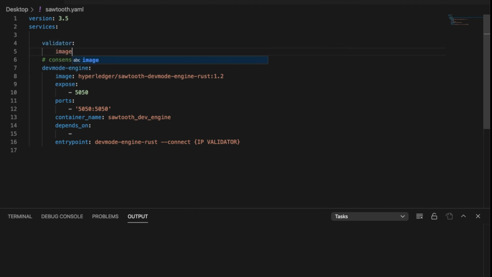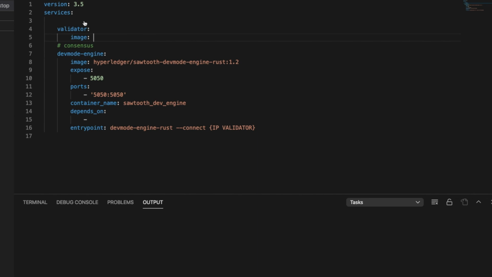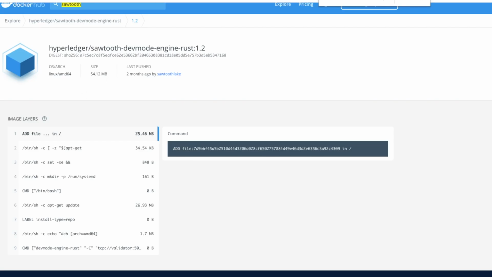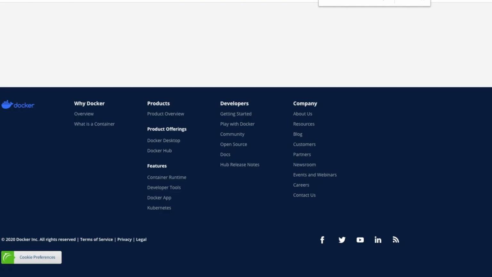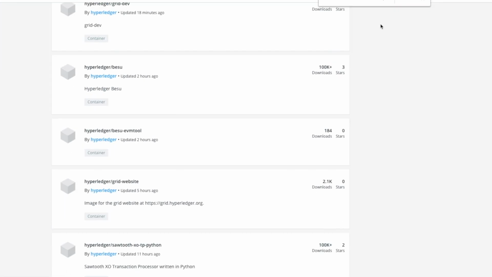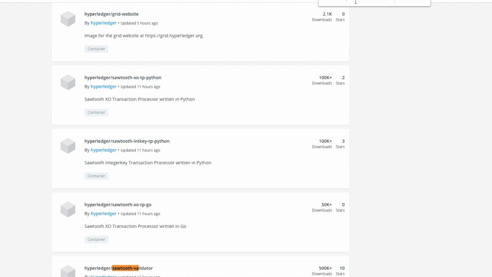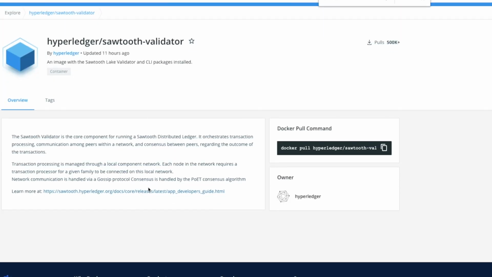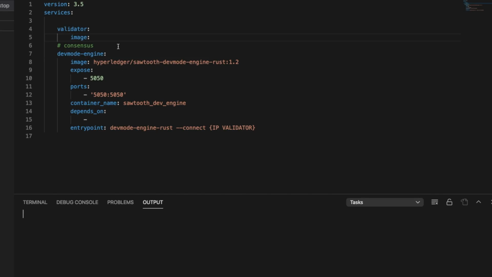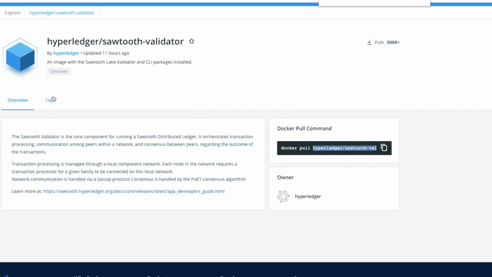For the validator, I'll be using the Sawtooth validator image. Let's go on DockerHub and see which version is available. Sawtooth validator, it was updated 11 hours ago. You can also go on this website and look at the documentation. I'll use this Hyperledger Sawtooth validator, and you can see the different versions.